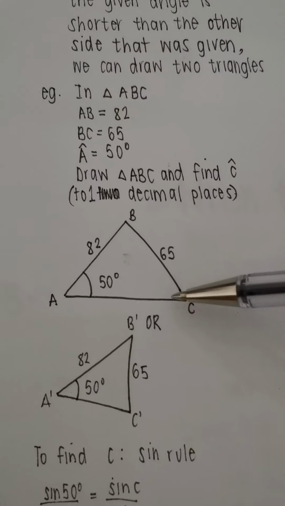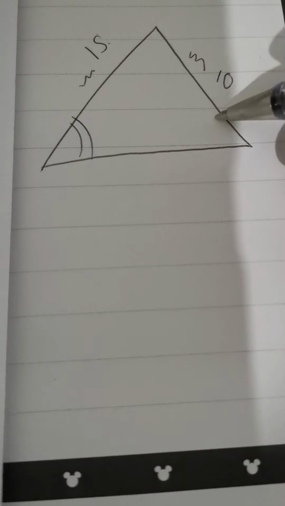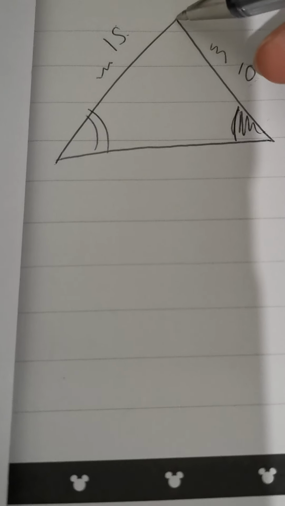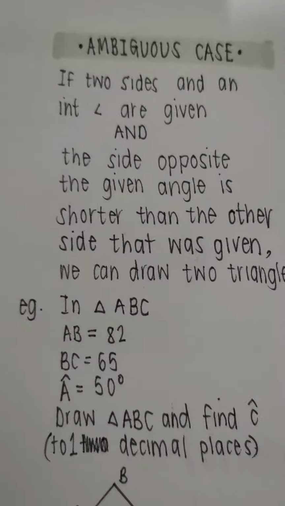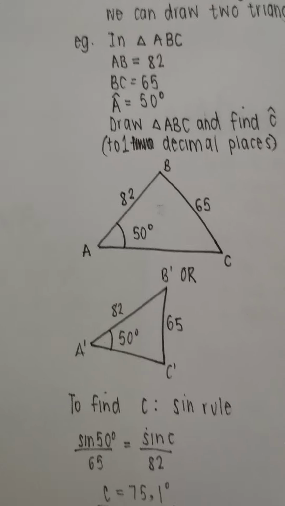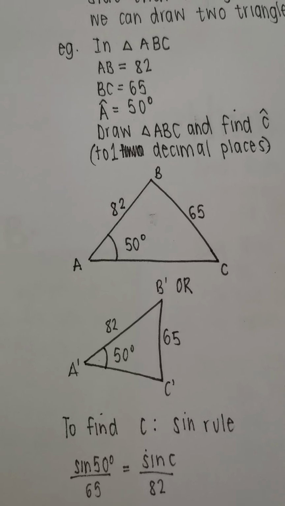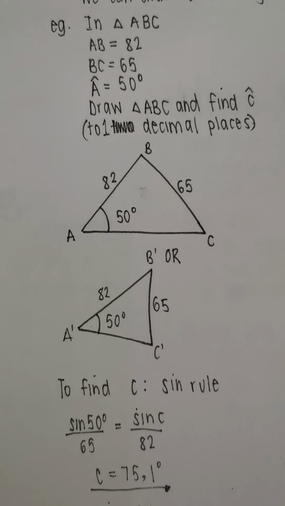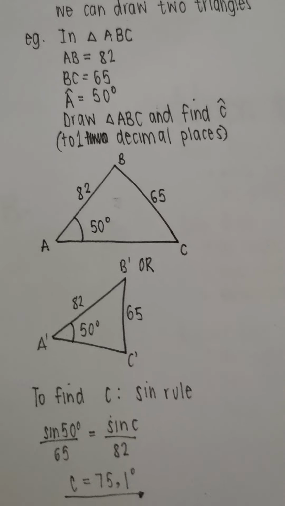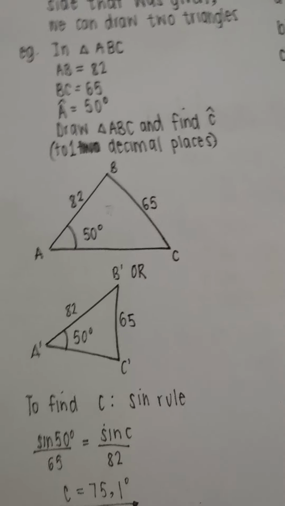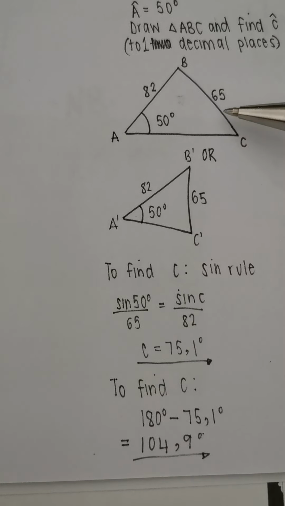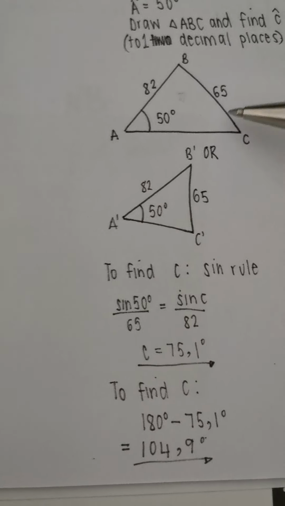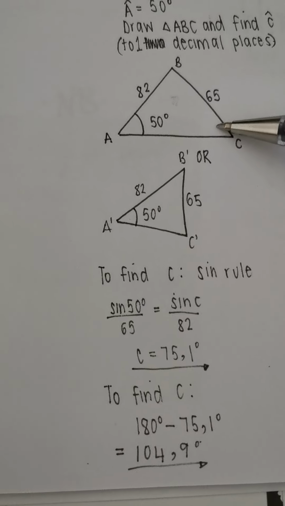And you should know that when we're calculating this third angle over here, or potentially this angle over here, this angle has two possible answers. It's an ambiguous case. We don't know which one of them is true. So if you're calculating this one in the possible big triangle, then it's going to be calculated as normal.